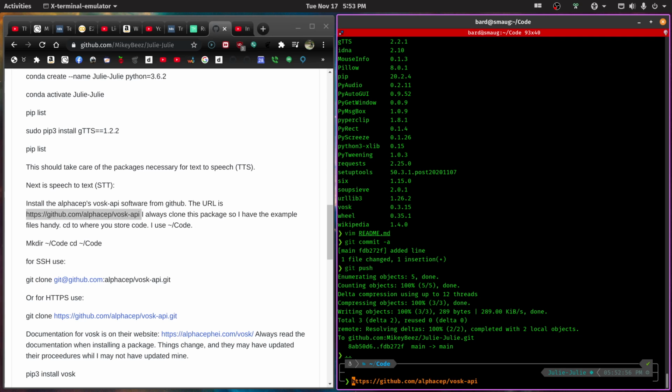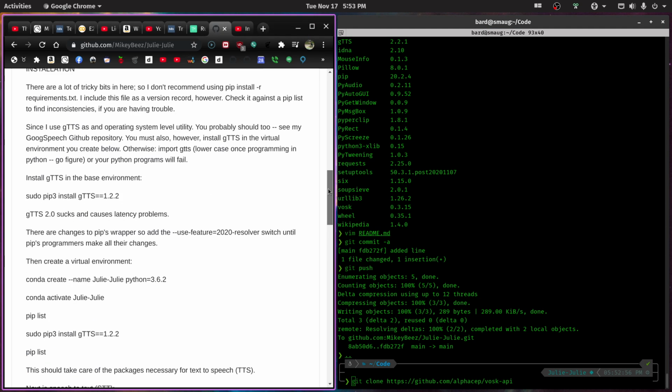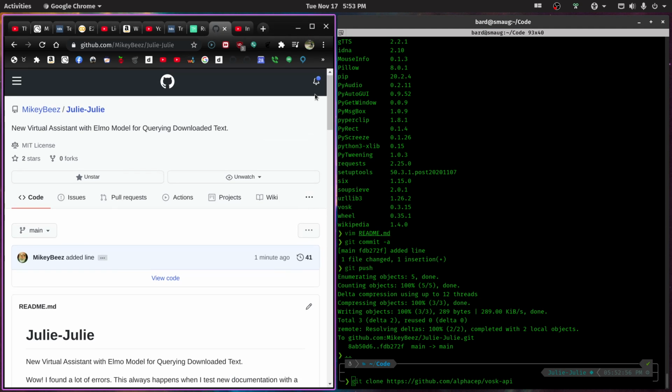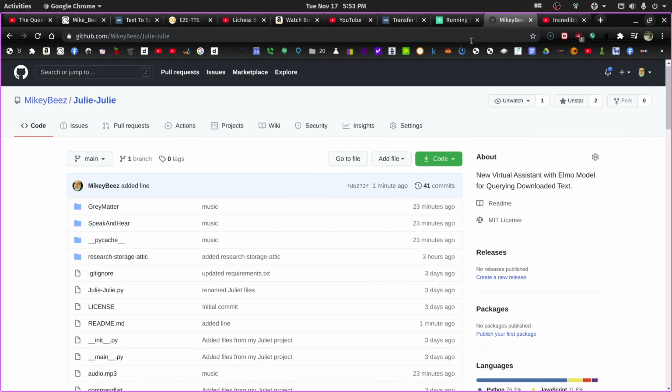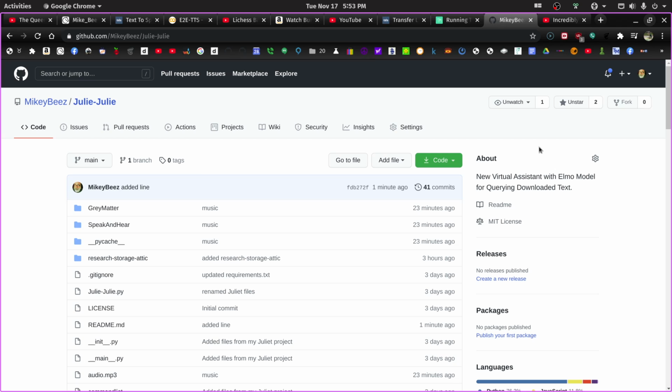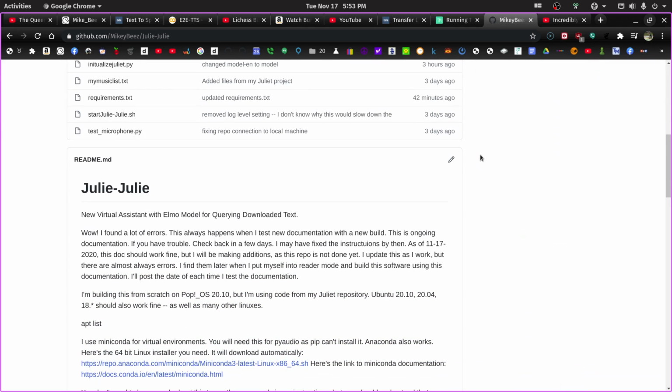Oops, what is this doing? This is a git clone. We want to git clone this guy here. All right, so I should change that here. I'm going to do that now, and I'm going to do it in this window here. So you learn a little bit about how some of these things work anyway.